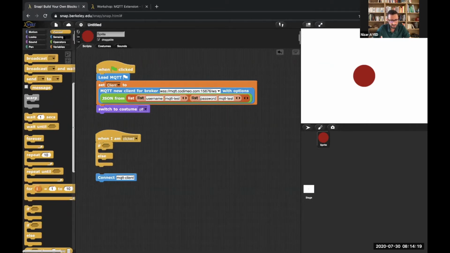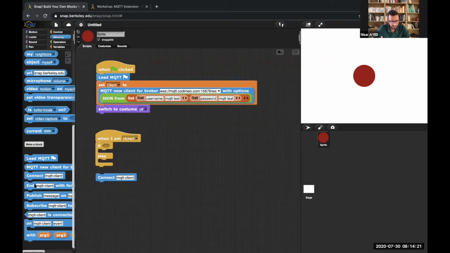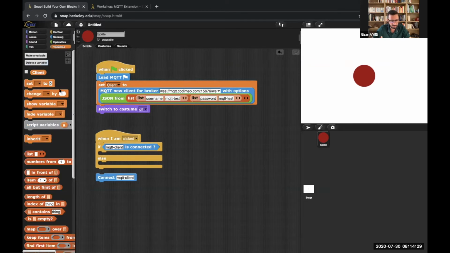So we will test if our client is connected or not. We have here a block in the sensing blocks where we can see if the client is connected. So we need to put the variable client here.